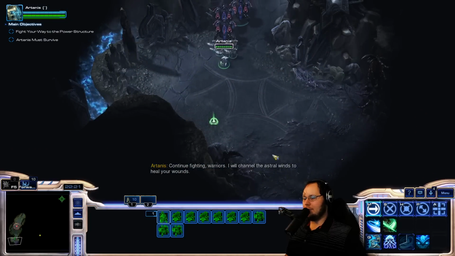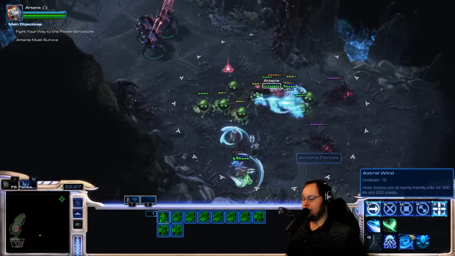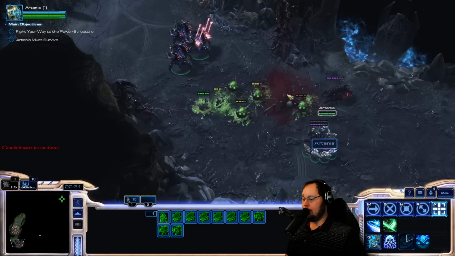I will manually click the Astral Winds because I am a noob. Alrighty, Rooney. We're gonna stab that guy with a charge. Make it rain.